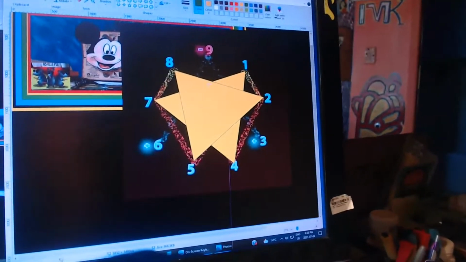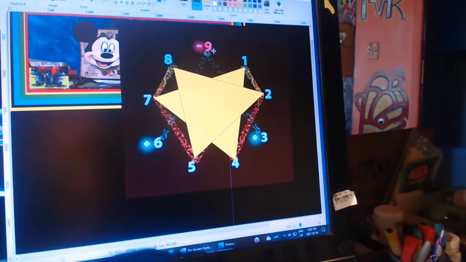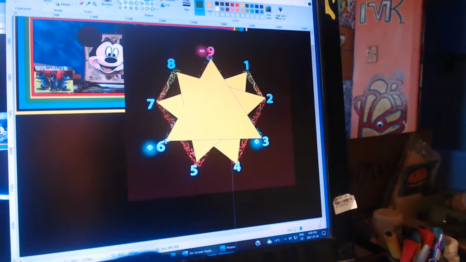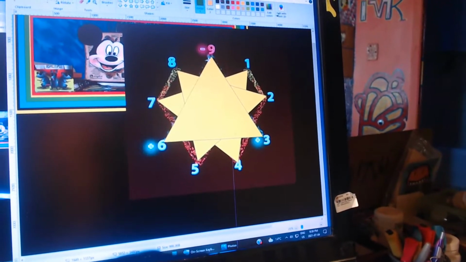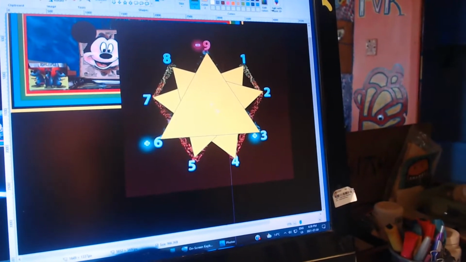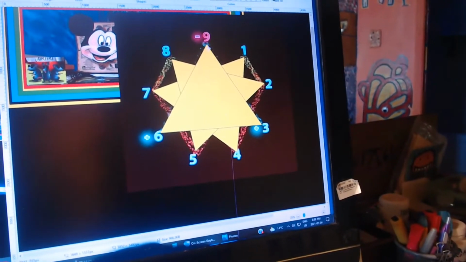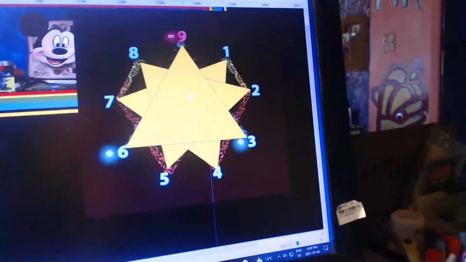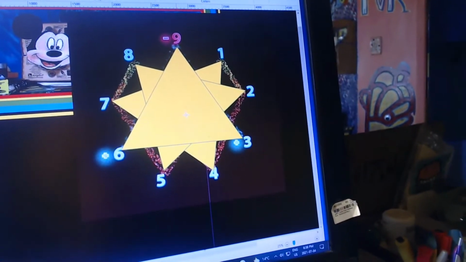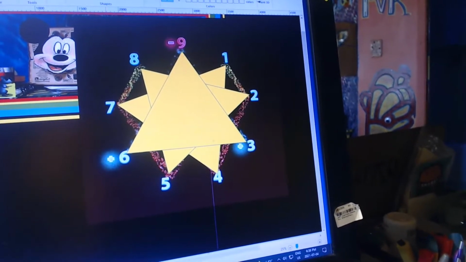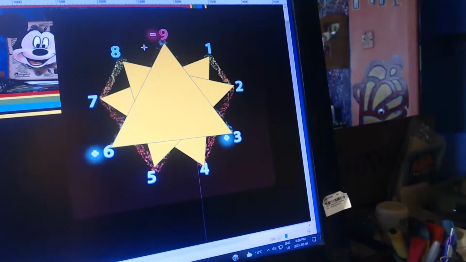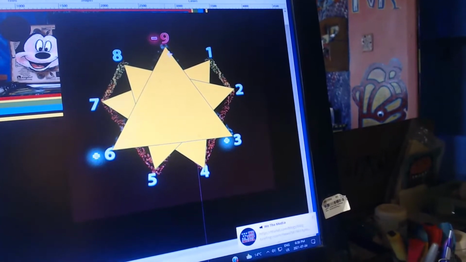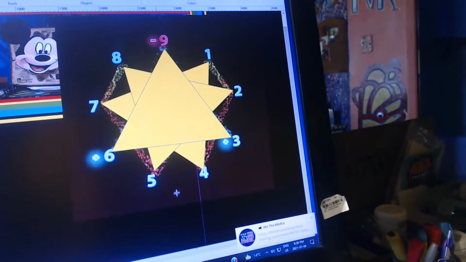And if you notice, we're going to do the last one. We're going to go from 9 to 3 to 6 over here. Okay. And is that what it was? And this is what it looks like. That is the basic of it. And now we're going to have to just draw another straight line. Are there any other straight lines that we can go straight through? Or are we just going to do this?